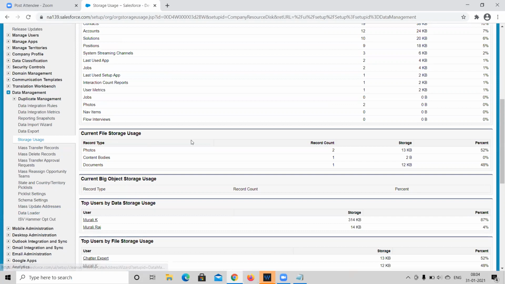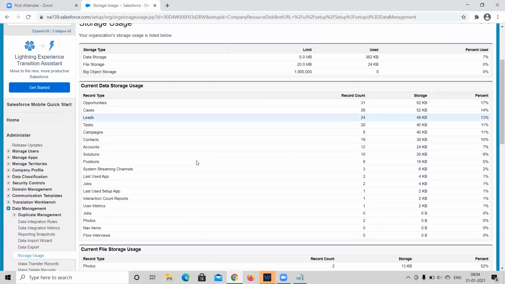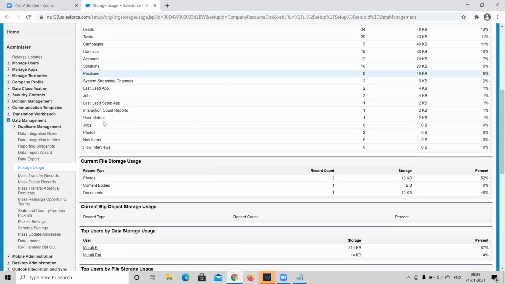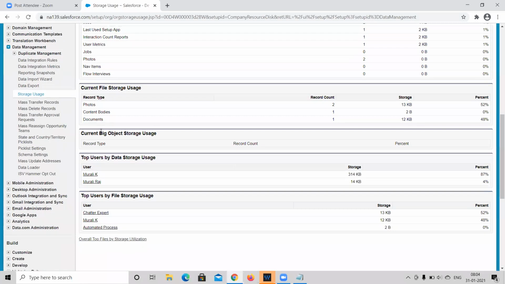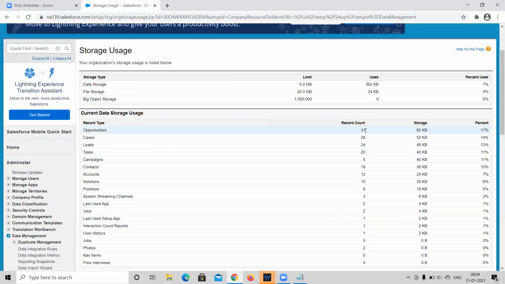That's it. Coming to storage usage, here it lets us know how much we are using. Let's see. If we take the opportunities, we have 31 records in opportunities, and these records are stored in 62 KB.